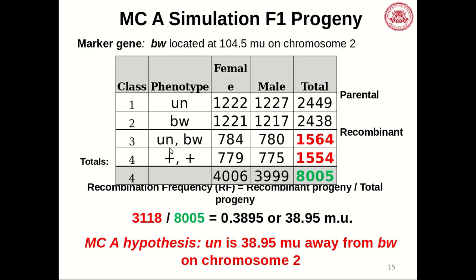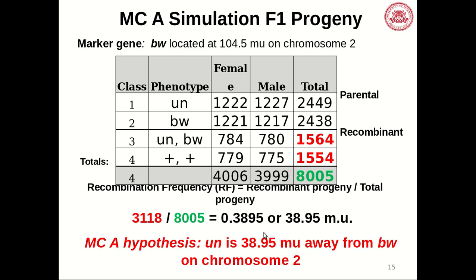But really you should also be trying to figure out ahead of time what you should be looking for over here as far as your unknowns. And if you get weird crosses, you're getting some mixtures that you don't think you should have, well, that's probably an indication that you have crossing over. And you use those numbers there in red, you add them up, it's your total, but you're going to add up these two numbers, the two in red, and you're going to divide by the total of all of these, and that's going to give you the number of mapping units.